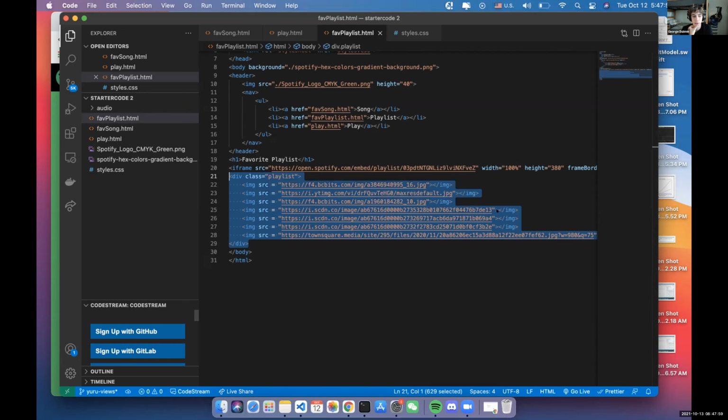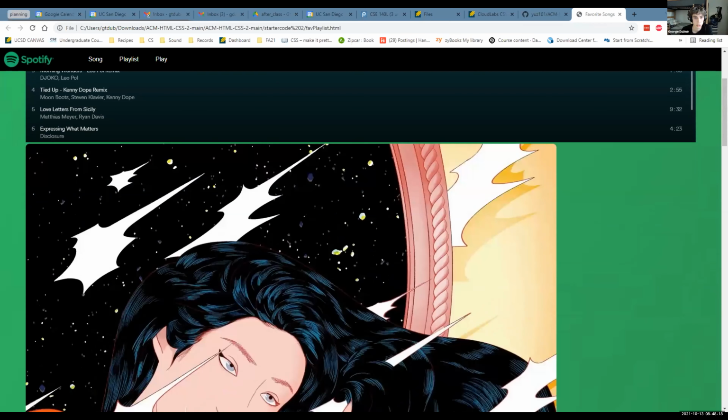It might be zoomed in, I'm not sure. Do you want to share screen? Sure. I only added a few images, but let's see. This is what it looks like.